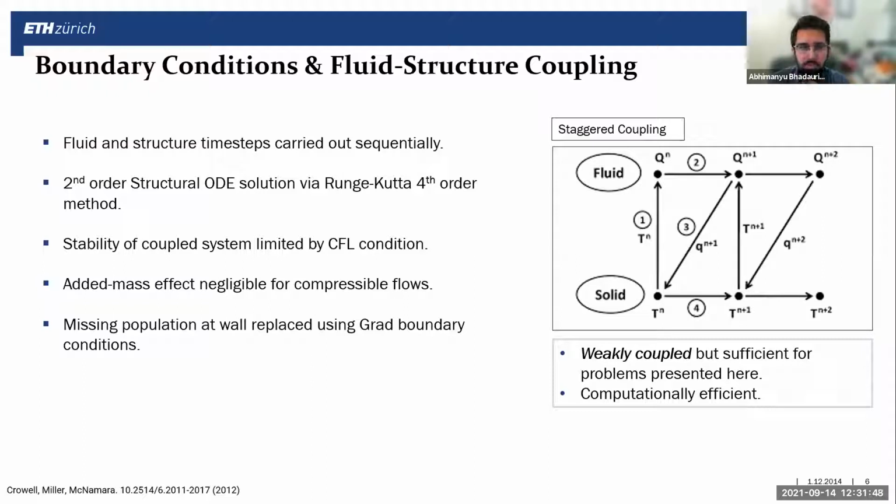Now I can show you some test cases with this approach. And of course, one of the bigger advantages of using this first order coupling is that it's very computationally efficient compared to a monolithic solver, or something that uses sub-iterations to converge at the walls, which is obviously very expensive.